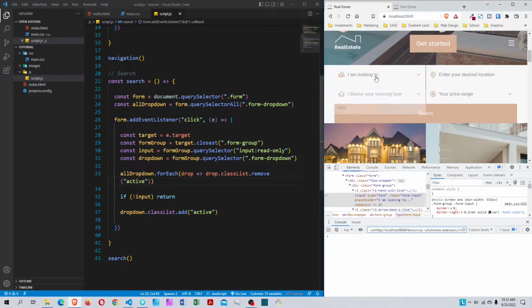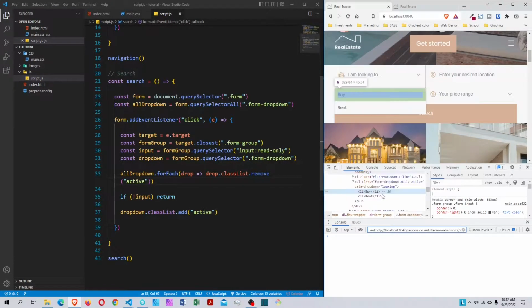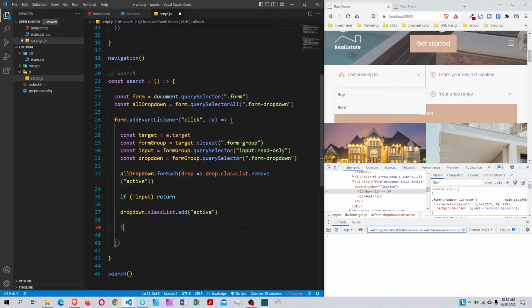Now that's selecting. I want to select, so I right click this. So we inspect this one, see we're inside li. Again, we see on the form, we're clicking on the form. Now we want to drill down to this li and then select the value and put it right here. So all we have to do is say if the target, again, the target refers to what we clicked on.